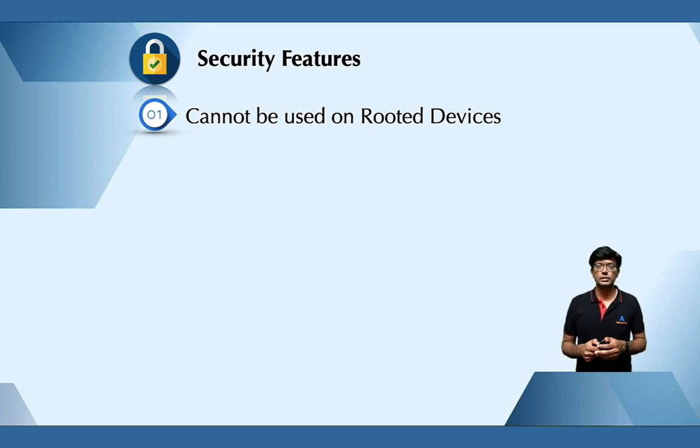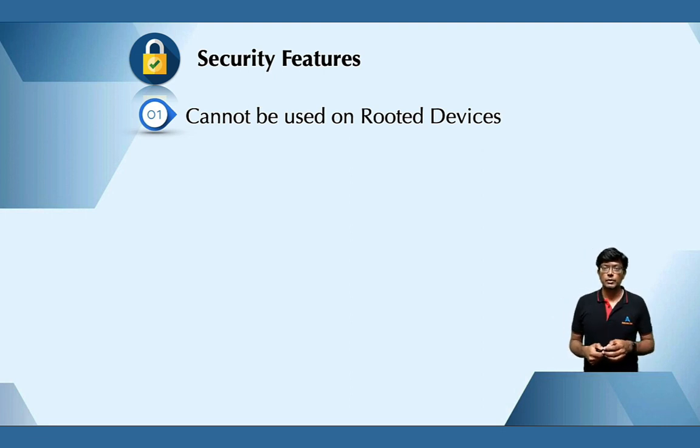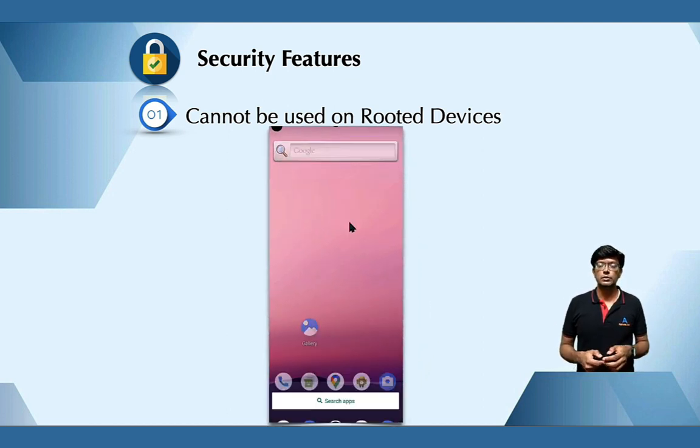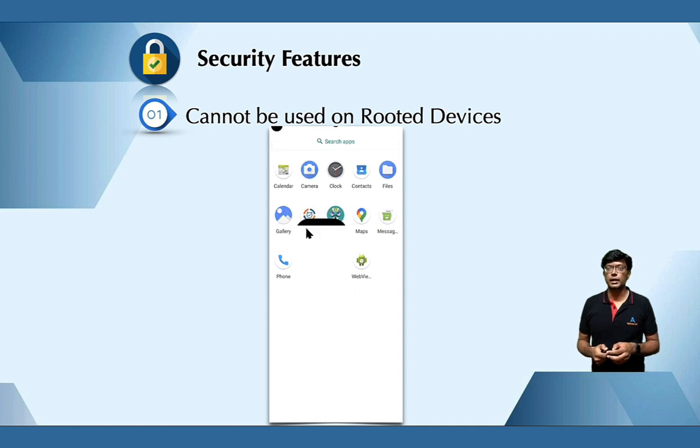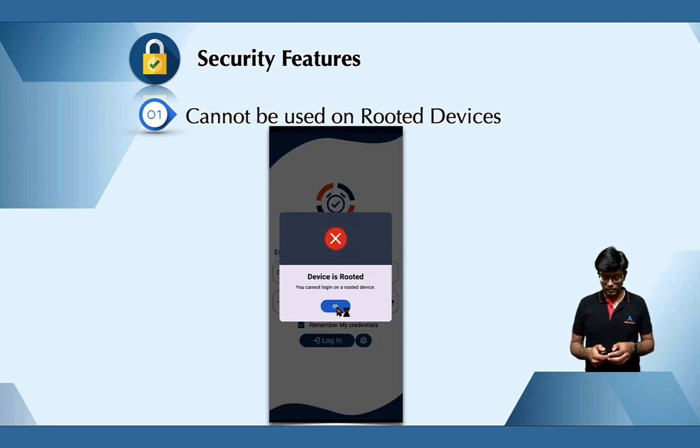Usually the manufacturers don't allow developers to root the device. Some devices can still be rooted by the developers or any hackers. So if you are installing the app in such devices, this is what happens. In a small demo I want to show, this is a rooted device. You can see what happens when the app is getting launched and when you try to log in. It directly tells you that this device is a rooted device and we cannot install it.